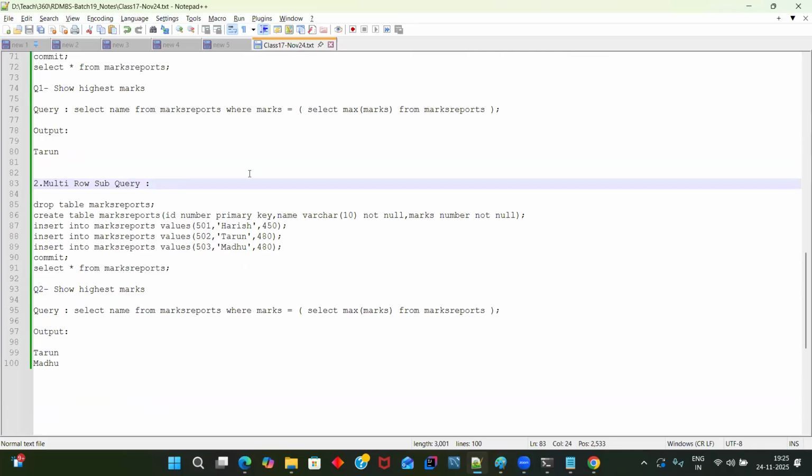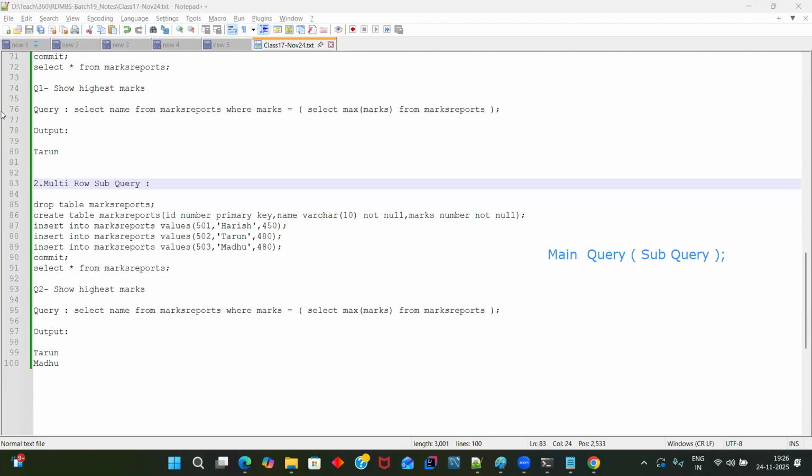Okay. And what is the order of execution of queries, guys? What is the order of execution? Subquery, sir. First, the subquery will be executed, then the main query will be executed. Correct. So far, in the two examples I have given here, always first your subquery executes, then the result is given to the main query.